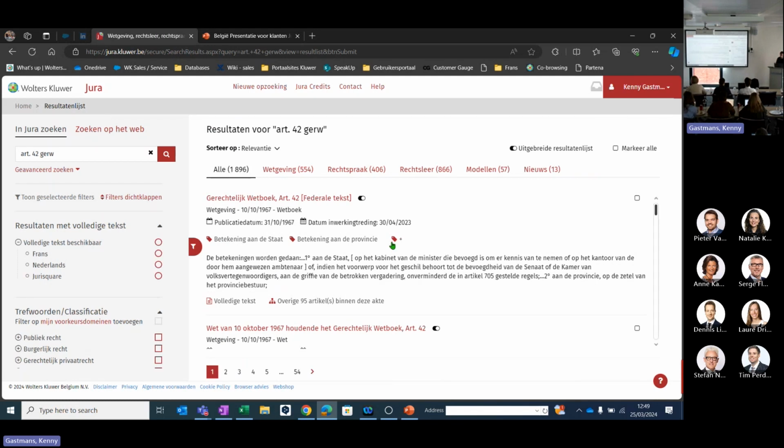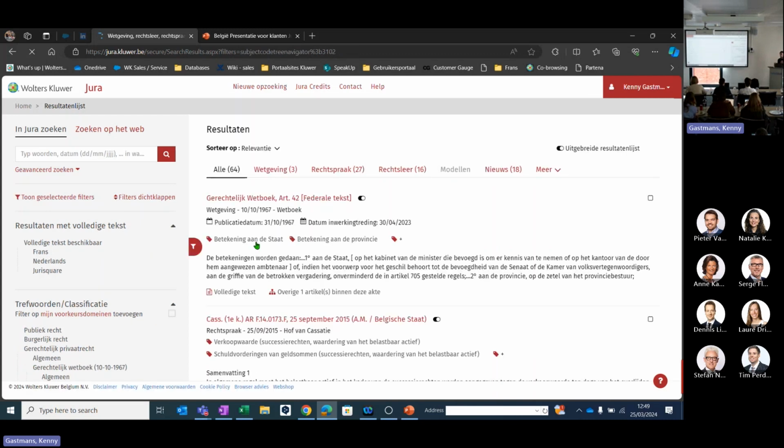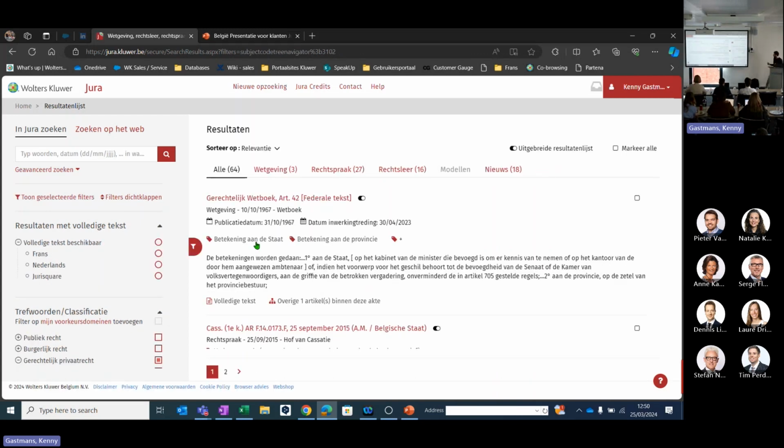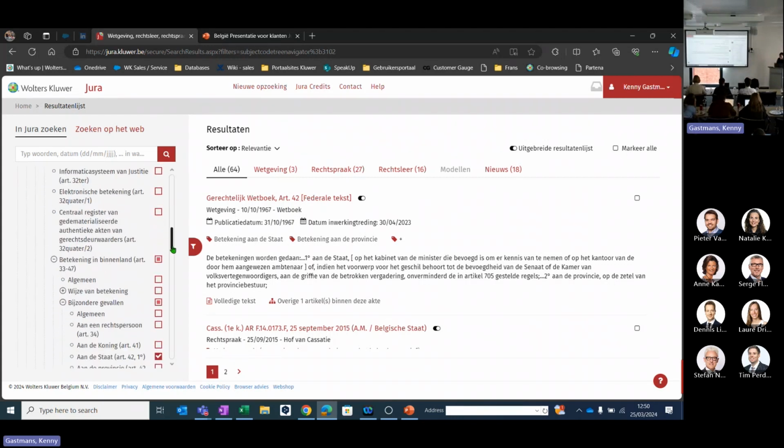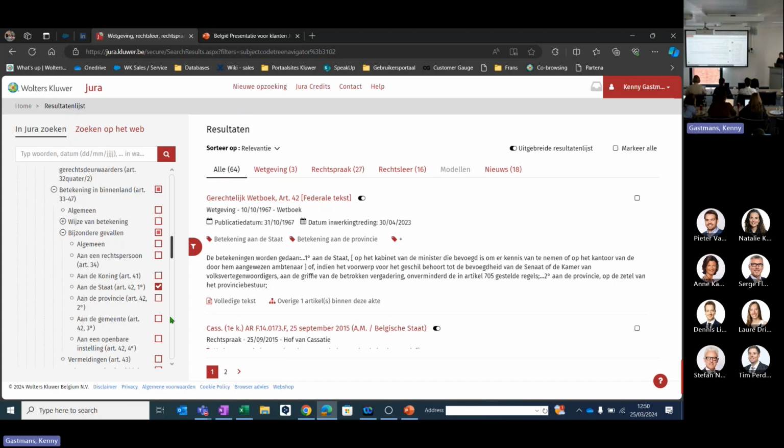Look at it, and then you can see some labels. Okay, I'm just going to click on one, but I selected the state, and it wasn't the state. Once you click on those labels on the left-hand side, and that remains important in Jura, you can always see where you are in the structure of Jura. So at this point, I saw, okay, in Belgium itself, some special cases, but it might be too specific.